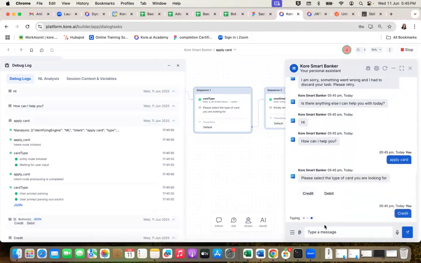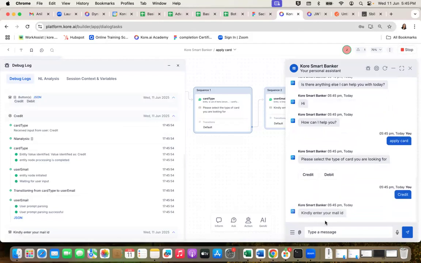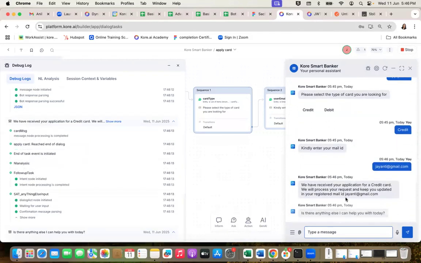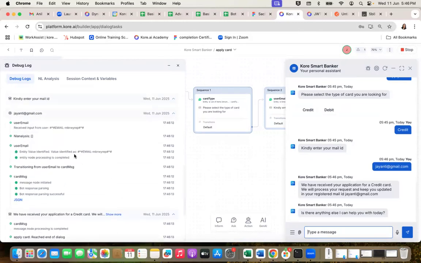So we select the type of card, and once again, I'm typing in my email ID. In the following message node, I can see the original value now, though here if you see, you can see the redaction had been applied.